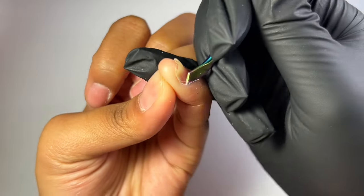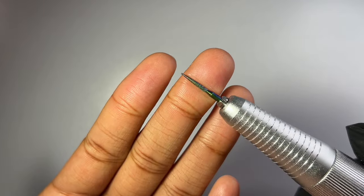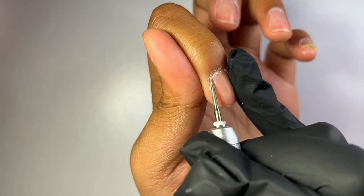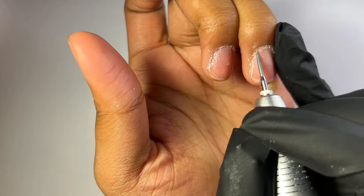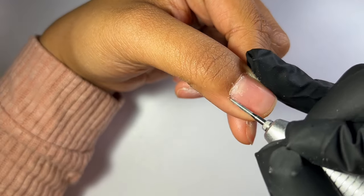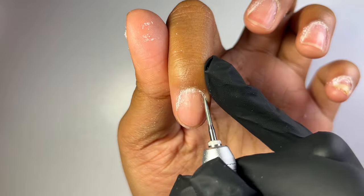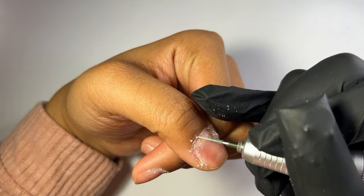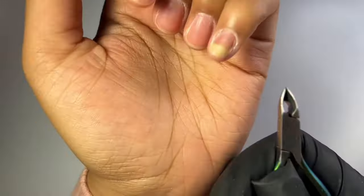So as you can see, we are starting off with some nail prep. I just went ahead and pushed back my cuticles and also took the opposite end to scrape up any excess product, and now I'm going in with my cuticle bit just to help further lift up those cuticles. Next, I'm going to go in with my cuticle nippers and cut back the excess cuticle.